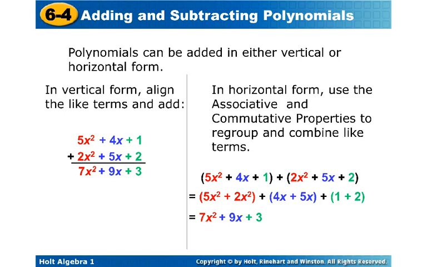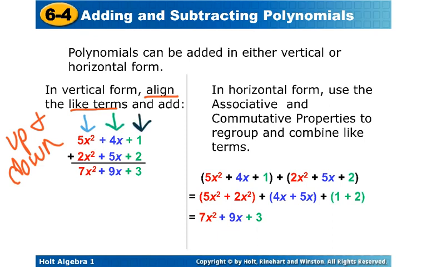Okay, so now we're going to be getting into adding and subtracting polynomials, where they're going to be having different numbers of terms. So in order to do that, there's 2 methods that you can use. You can either use the vertical method, which is straight up and down. And one thing good with this is you can align the like terms. So what that means is like your x squared terms would be on top of each other. Just your x terms are on top of each other, and then finally your constants. So that's what it means by aligning. You want all of the terms to match up in terms of exponents.